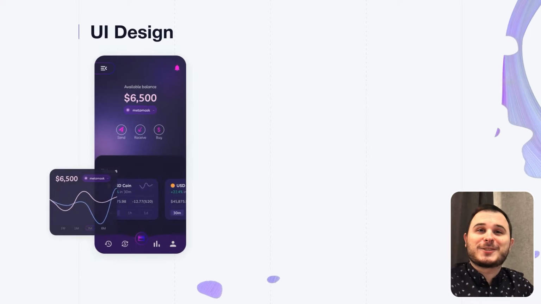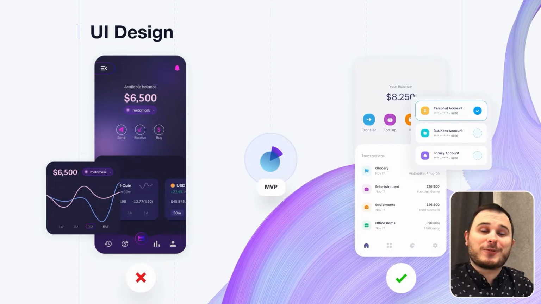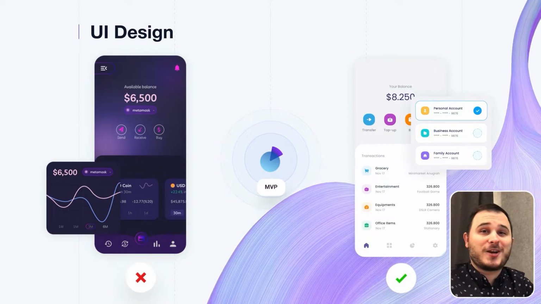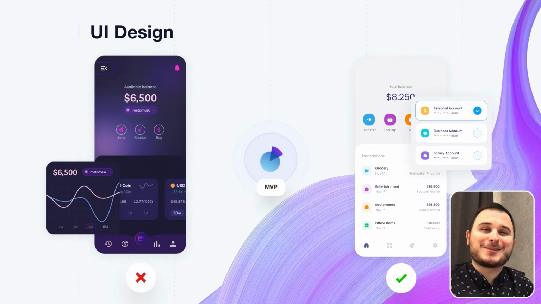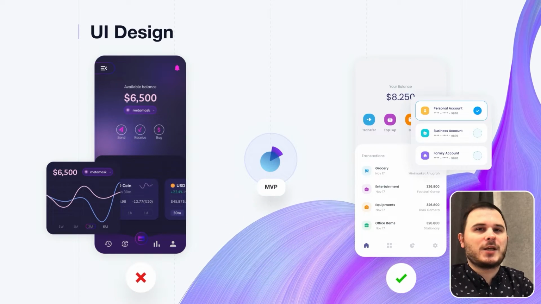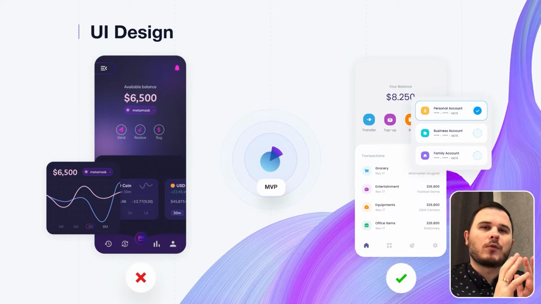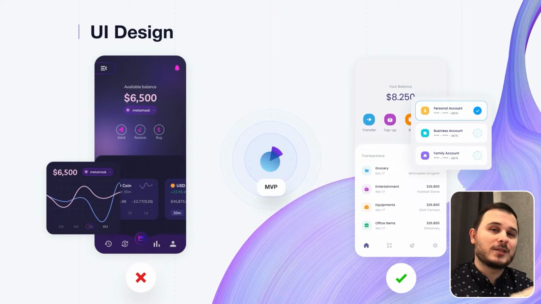Next, let's discuss UI design, where two key aspects are crucial. In the early stages of your journey, UI design might not be a top priority unless you are targeting a specific niche or community. For an MVP, the UI design should be accessible to users of all age groups. This means the UI should be modern, but not too fancy.